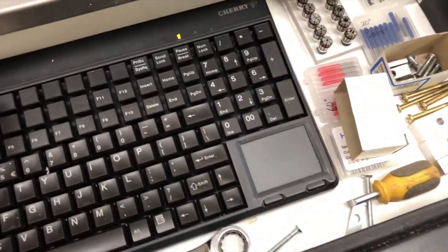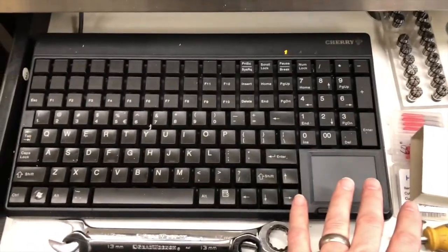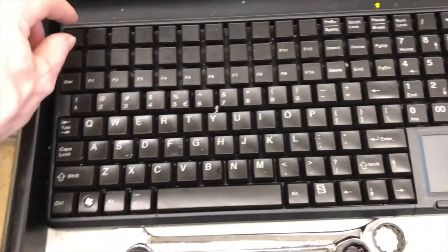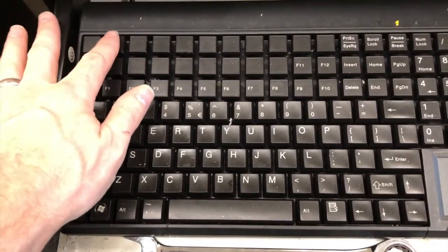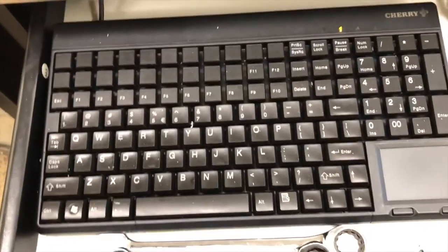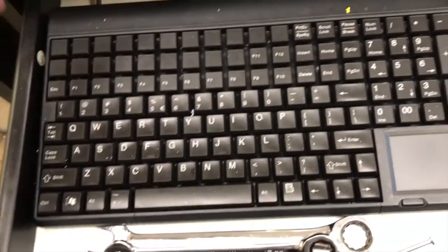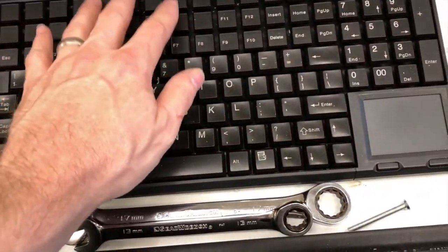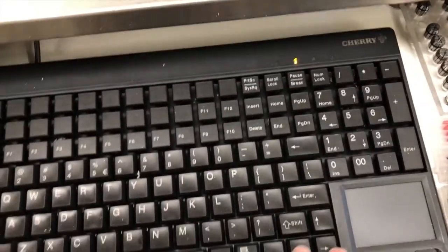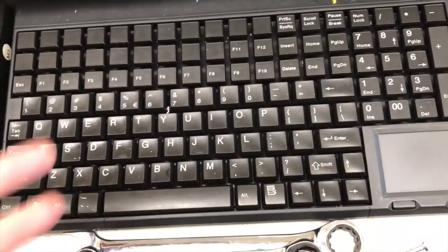The keyboard is different too — I eliminated the mouse altogether and got a used commercial keyboard with a trackpad, probably from a restaurant point-of-sale setup. It has blank keys up top with clear plastic protectors I can label and program as hot keys in Mach 3. I intend to have things like Z-axis set on dedicated keys so I don't need dual-purpose keys. Right now I still just have arrows, page up, page down, and spindle control.